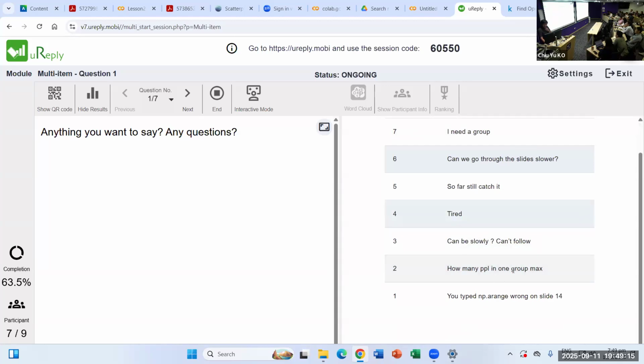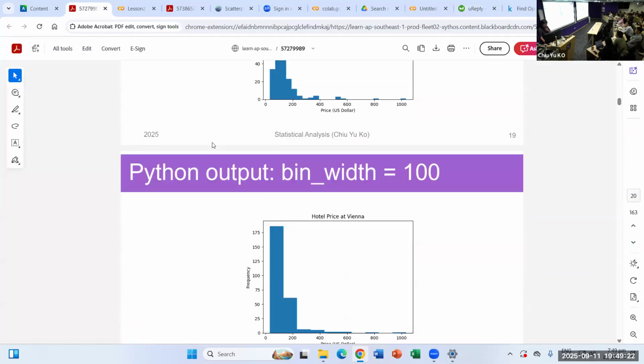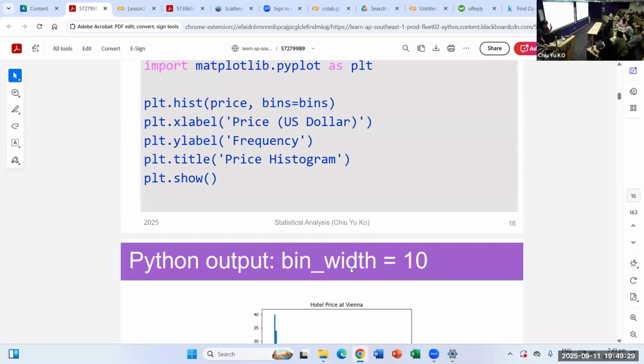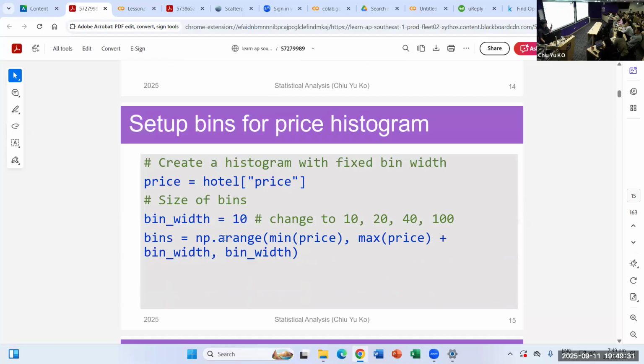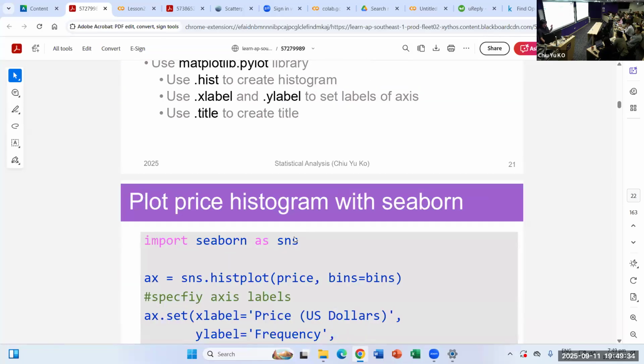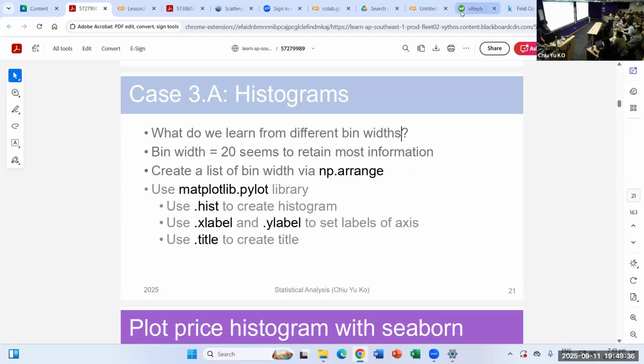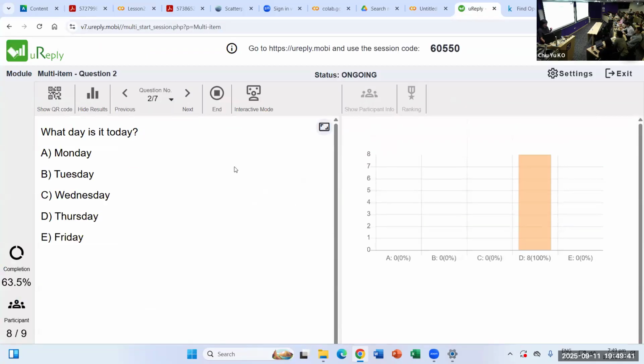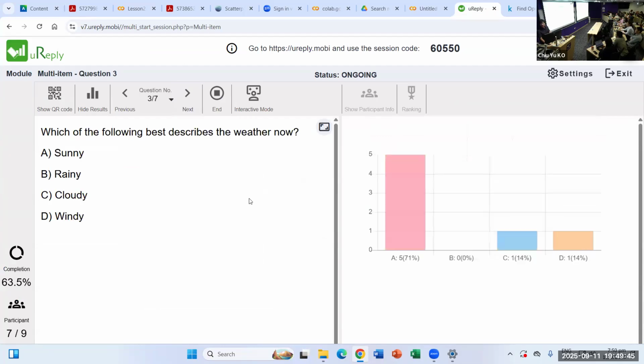How do you go? 7. I typed the A rings wrong in slide 14. Yeah, I think that's the case. It should just be A. Yeah, this is 1 hour, no, 2 hours. Sorry for the typo. I think the code is correct. Yeah, the code is correct though. So it's just the typo in this slide. Thank you very much. And yes, everyone got it right. And well, cloudy, maybe. I don't know.